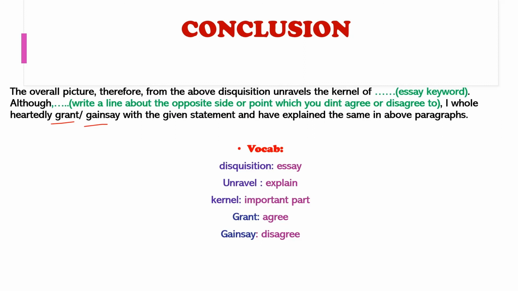So I have written two statements which clearly say my opinion and what the essay discussed. I have covered all the parts of the question. By writing this one line, I have even covered the other side of the question. So I have answered all the parts of the question, and it has compound complex statements, so it is also good grammar structure. I have included some good lexical resources, and also some cohesive words like the overall picture, although. Okay, all these things, so all the flow criteria are covered. So this is a good conclusion which includes all the 4 marking criteria of our IELTS essay.